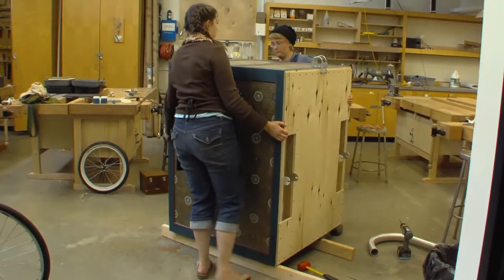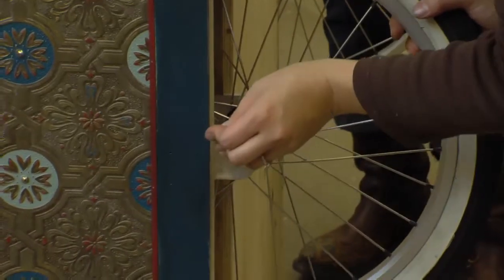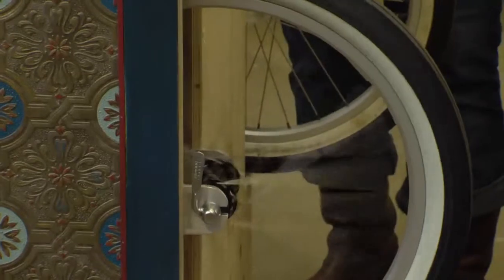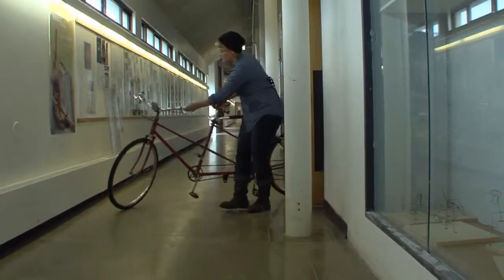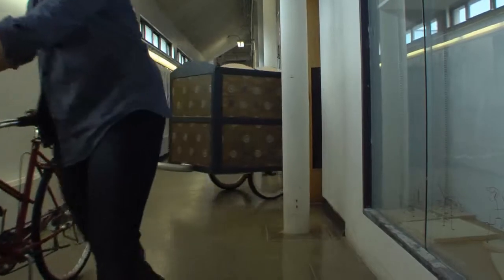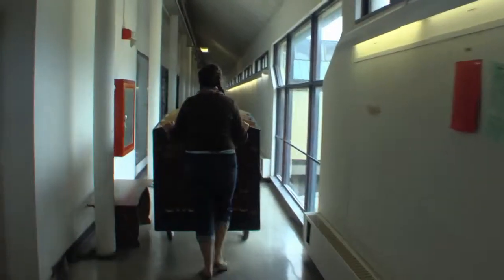My husband, who's a bike mechanic, made dropouts for the bicycle wheels. We took the cart out for a little test ride, but at one point we had our friend standing inside of the cart on these two members, and when we stopped, her weight shifted forward just a little bit and it ended up cracking part of the back of the cart. So I had to go in and, along with the help of my husband, engineer a way to keep everything a little stiffer.